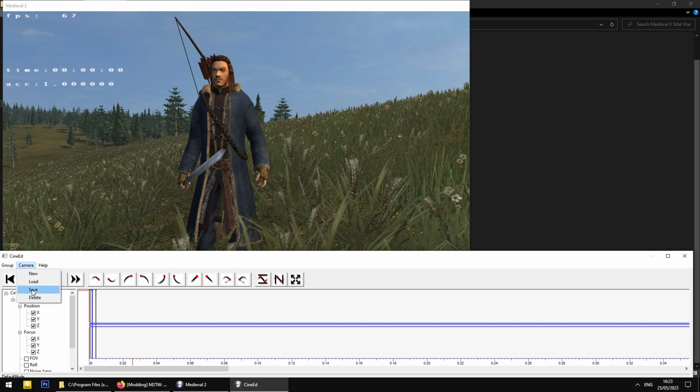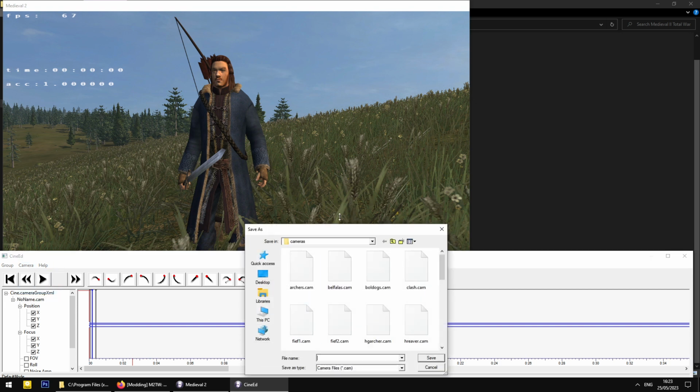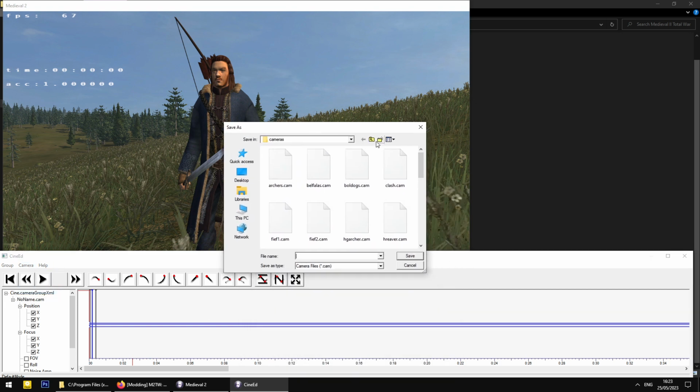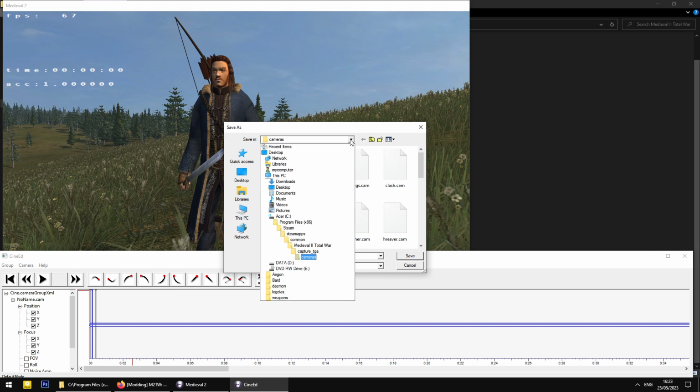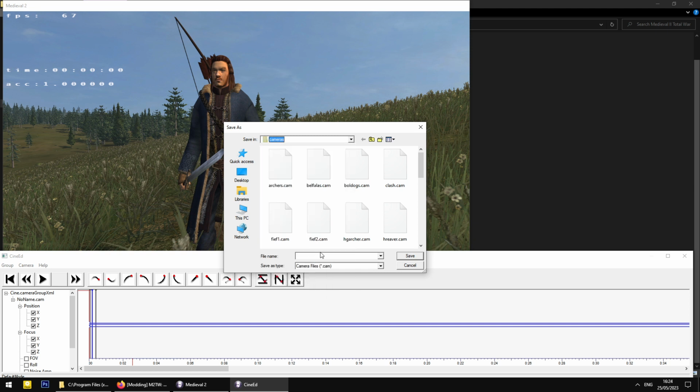So yeah, let me save the camera. It's actually saving capture target, capture underscore TGA, which is fine. I think it's where I usually save them, but you can save them anywhere, I think.